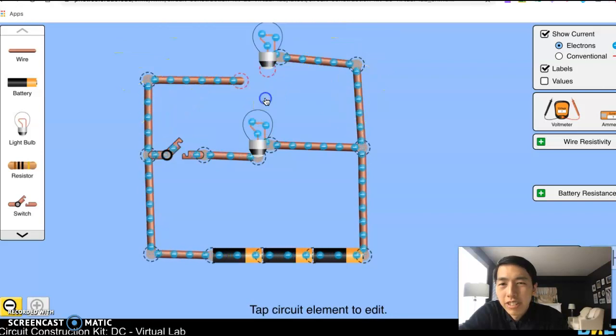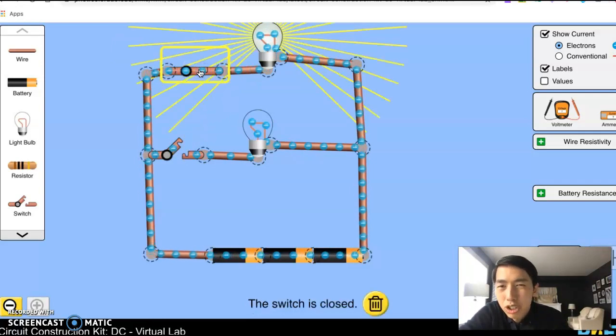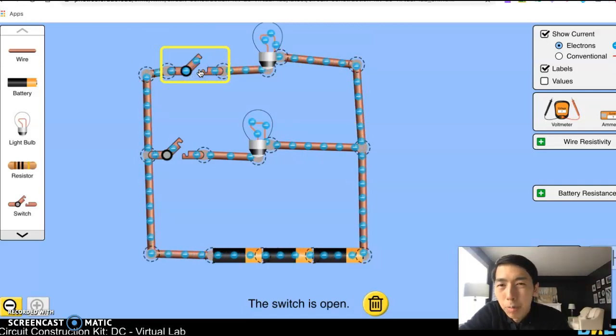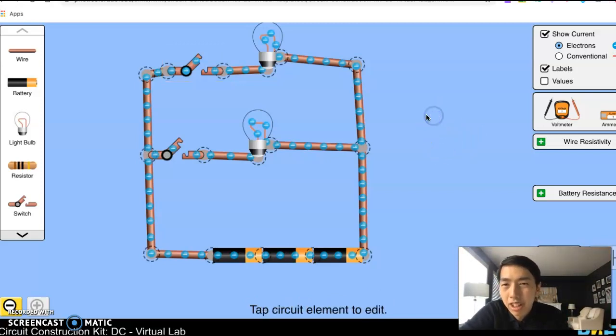I can give the other light bulb its own switch. I'll do that now. So I add some more wires, and I put a switch into this other pathway. There we go. Now both light bulbs have their own switch. I can close the switch, it'll turn on that light bulb, and I can open it. A very simple example in the house. I'm not near one right now, but just light switches, right? Light switches, that's what happens. You turn it off and you turn it on.